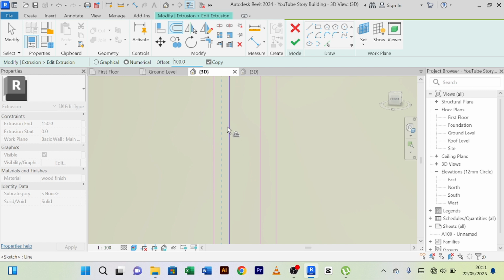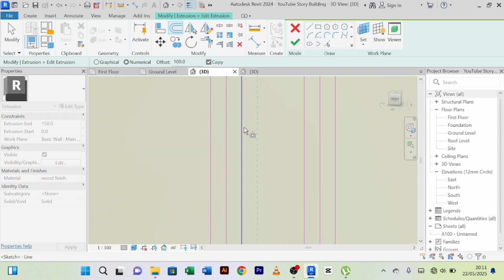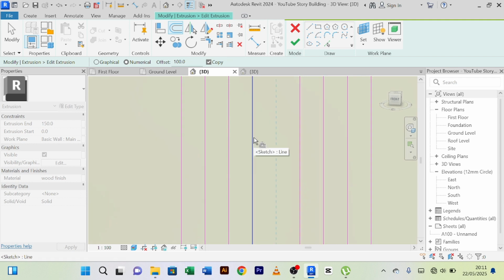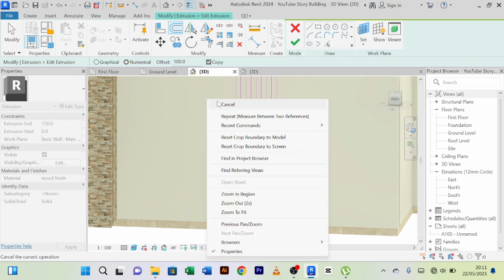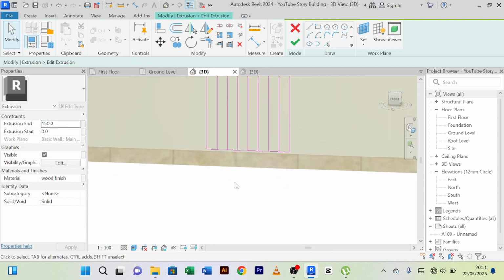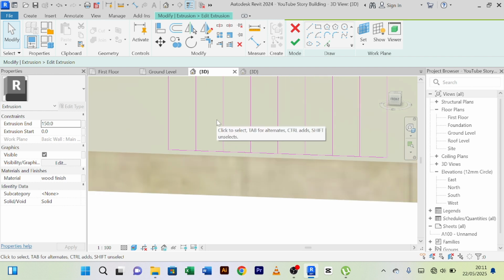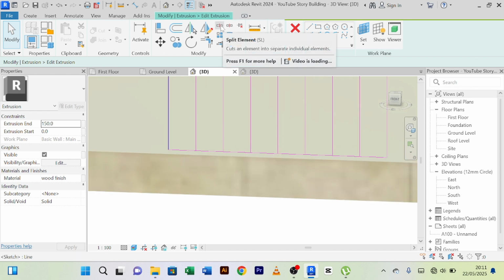Up here we shall split here, here, here, and then here. That means we need to create one more here. We shall come to our offset. We are going to offset 100 this side. It will now connect with this other split. Now you come to your trim, stroke extend to corner.